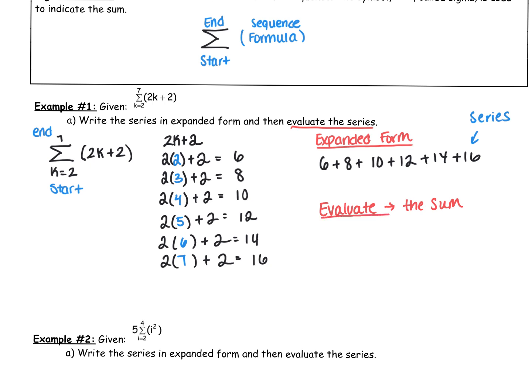So literally all you have to do now is put into your calculator all of these terms added together. So take a minute, do that, pause the video, and hit resume when you're ready for the answer. Okay, so you should have gotten 66. So 66 is the sum of all of these terms.